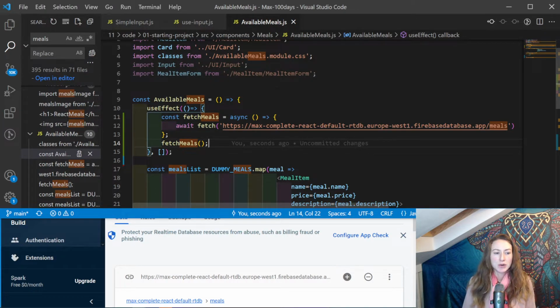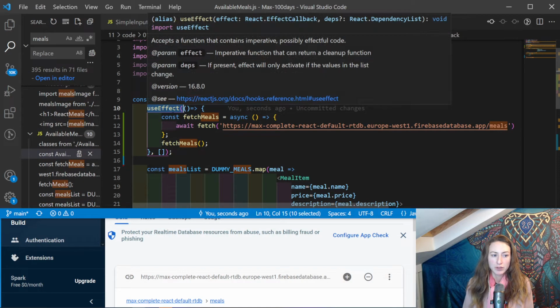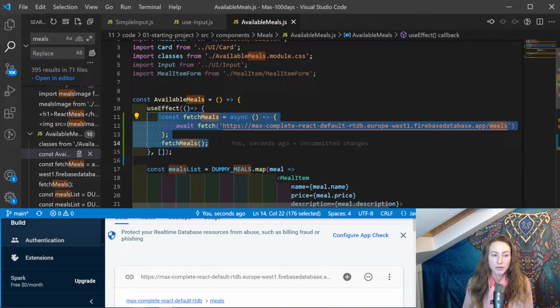Okay, cool. So rather than adding the async on the useEffect itself, that's not good practice because useEffect, as we said, is returning a cleanup function. So instead you can just define your function within that that's going to do the asynchronous call, get the data from the server, make sure it's there, wait for it, and await that information, and then the useEffect is still just a useEffect which returns the cleanup function.